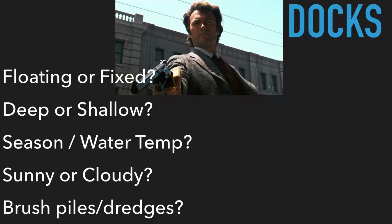I have seen as a pattern before on Lake Norman, where the fish weren't really laid up under the docks. They were between them, running shad. So think about the sky conditions and then whether or not you have actual hard structure under or around that dock. Brush piles are huge. A lot of guys have 100 waypoints on a lake where the dock has a brush pile under it, and they'll just run those docks and they'll fill their limit and they'll beat them up and then they'll rotate through them.